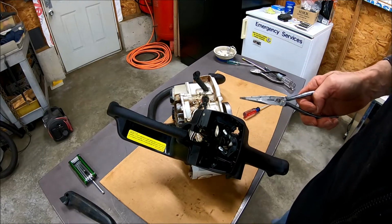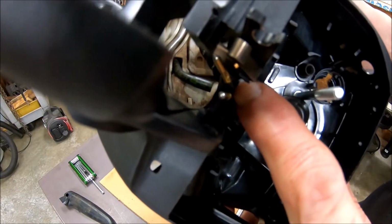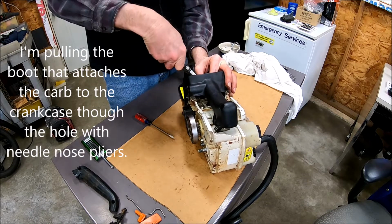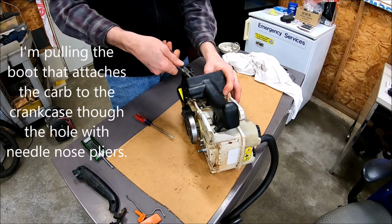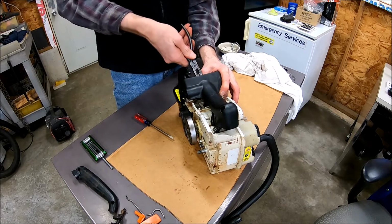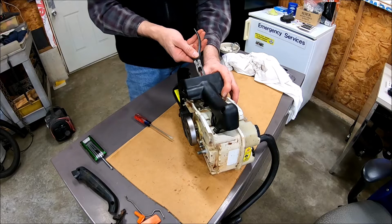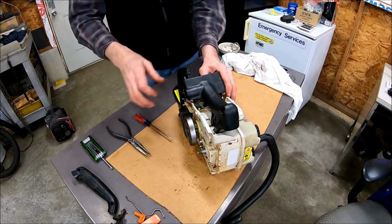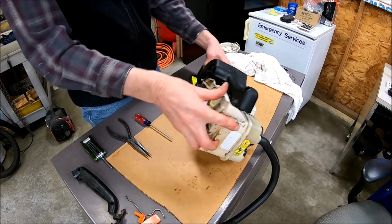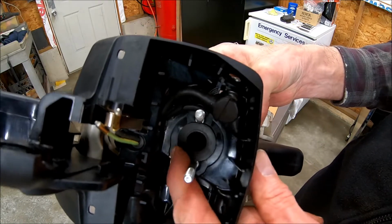Okay, it looks like I got it back in there. It's right there. It's a grommet that goes around these two wires. Okay, I've got that rubber part back in there. I had to grab this with pliers and pull it through.